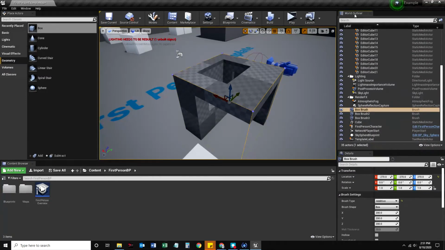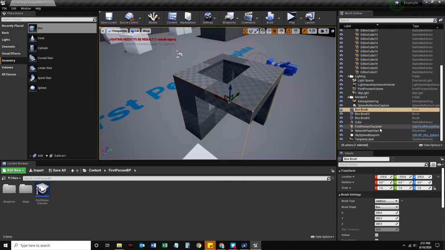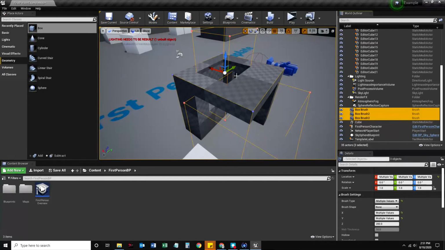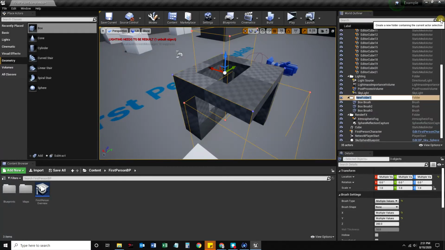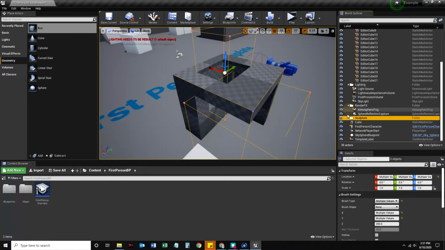And now you can see this world outliner over here, and everything in this scene is listed in the world outliner. This outlines all of the components in the scene. And so what I could do is select this box brush, the first one I dragged in, shift select the last one to select all of them, and click up here to create a new folder, and I'm going to call this, I don't know, sculpture for now, because I don't know what this is. And so that's me creating a folder of those brushes in here.